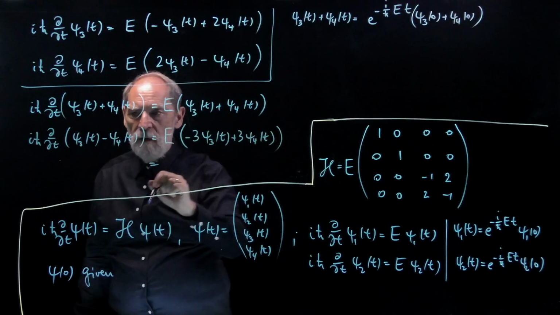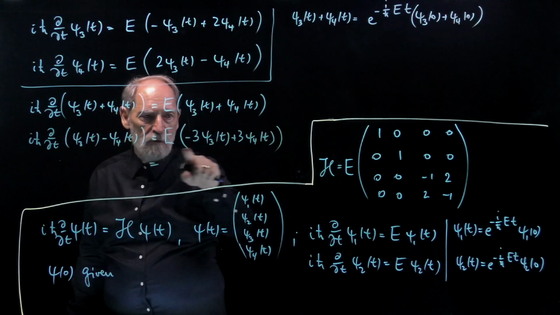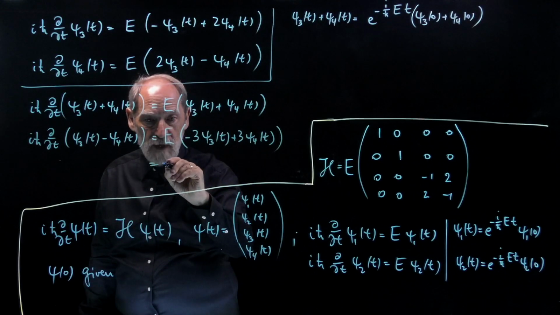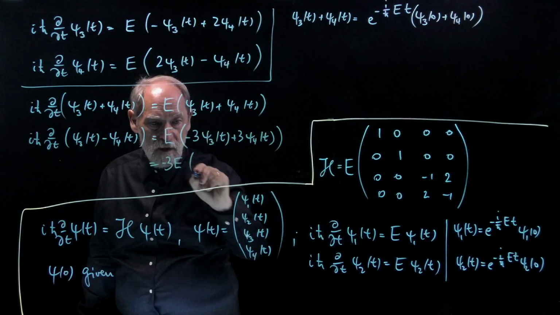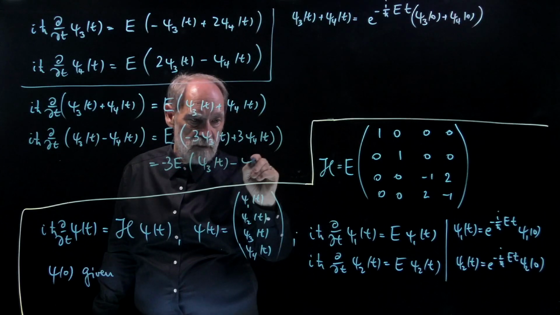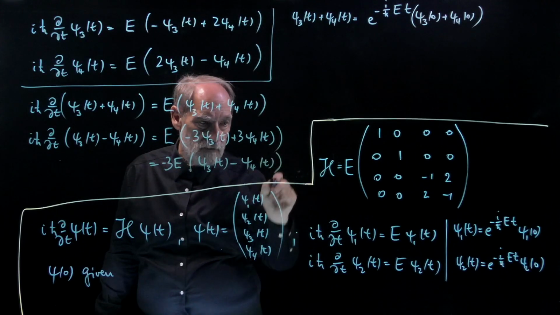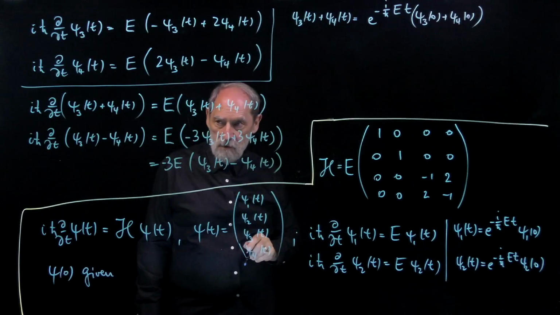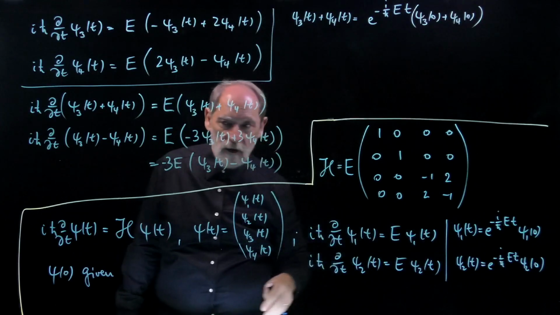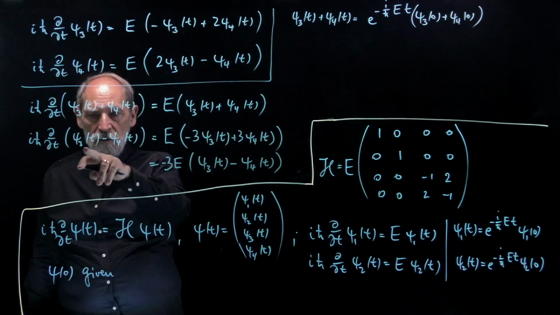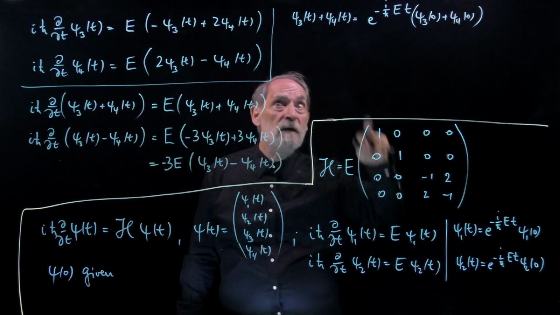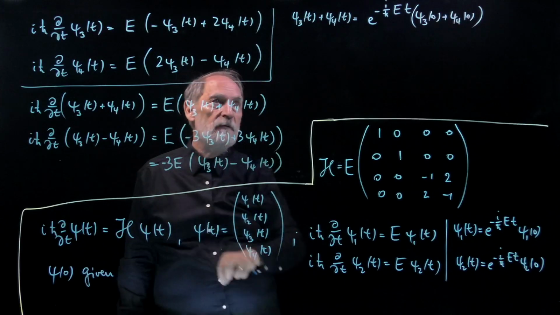Okay, so psi 3 of t minus psi 4 of t, psi 3 of t, psi 4 of t with an opposite sign, a factor of minus 3, so it's minus 3 times the energy, and then it's psi 3 of t minus psi 4 of t. Okay, so this is again a differential equation of the same structure, except that we are now talking about the difference of psi 3 and psi 4. And where we had e before in all the other cases, we now have negative 3e.